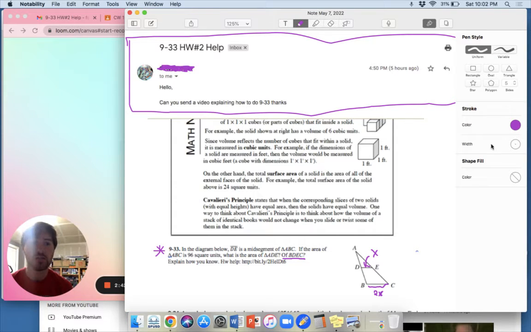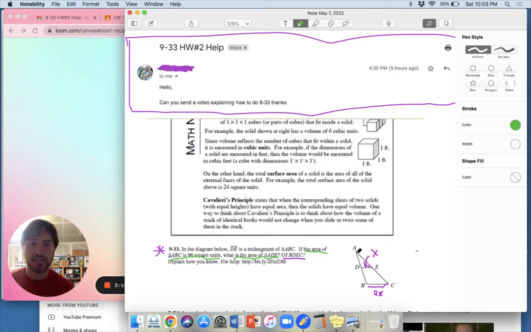Okay, so this problem is a little bit more evolved than just asking for the scale factor. It's talking about area. If the area of triangle ABC is 96 square units, what is the area of triangle ADE? When I was preparing the answer key really quickly before class the other day, I misread this problem. I read this as the smaller triangle ADE being 96, and I thought I had to find the area of the larger triangle. Oh, okay, the reverse. I didn't actually look at the vertices.